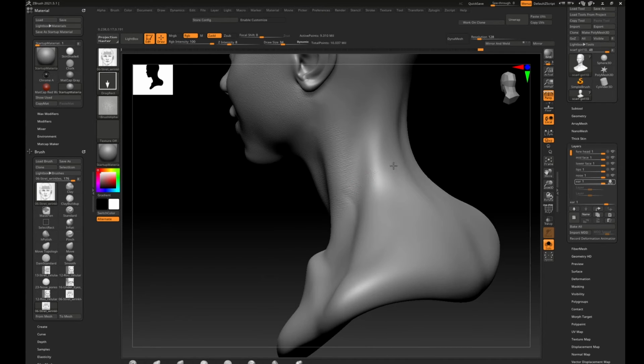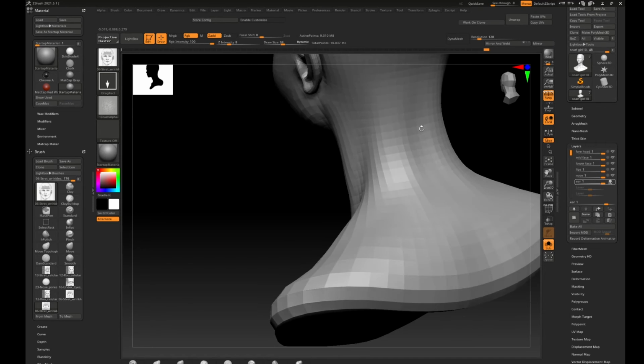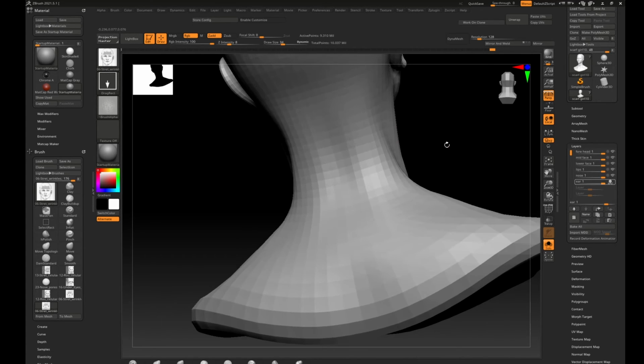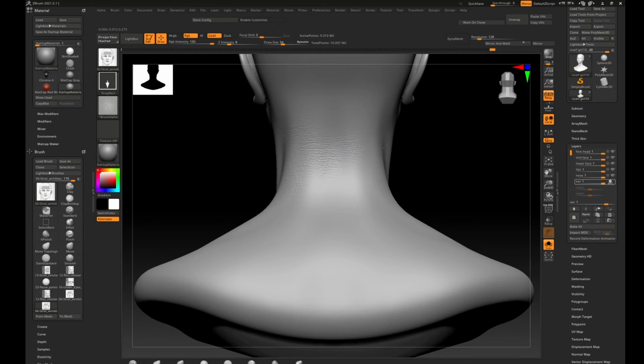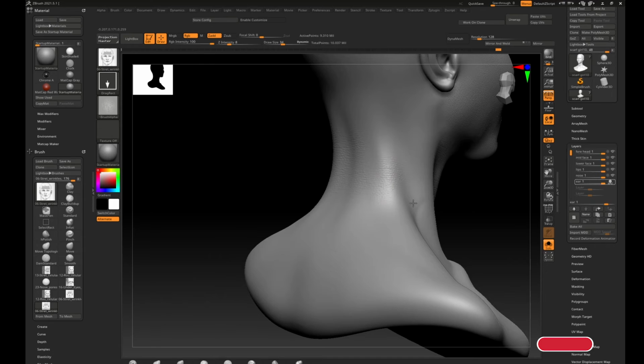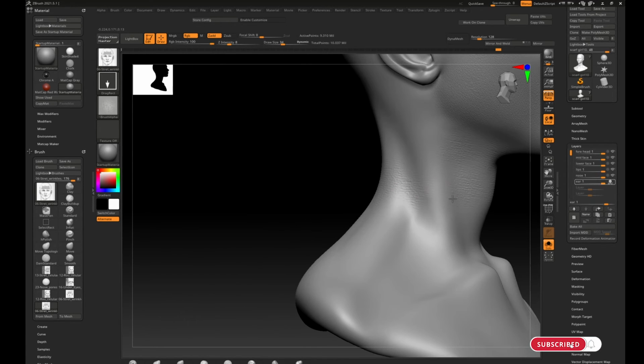Make some bigger, make some smaller. Just get those variations in. Okay.